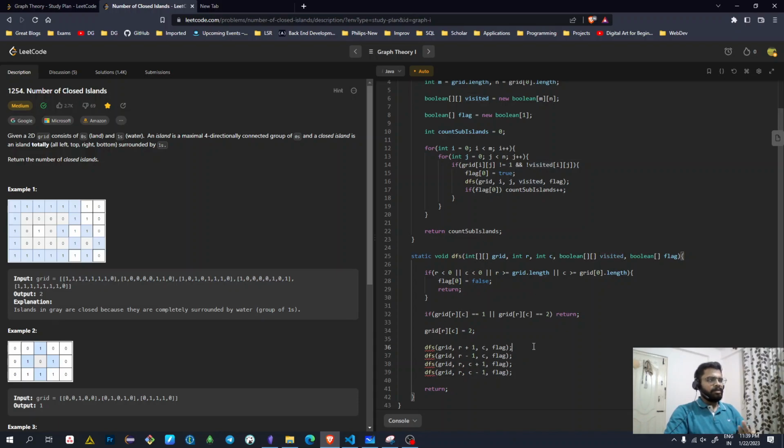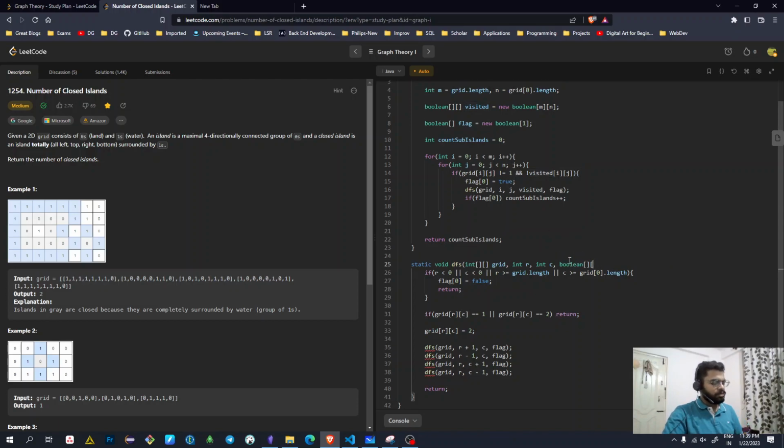So instead of maintaining a whole similar size grid containing true and false values for each of the positions that we have visited, whatever cell that I visit, I change its value to 2, so that I don't process or visit it again. Okay, so that's the whole logic. So let's get rid of visited. So what happened?